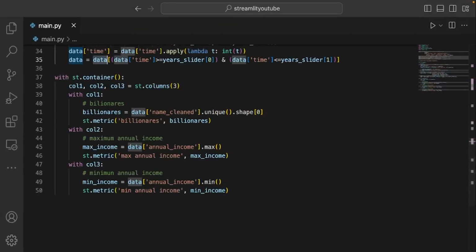So the next thing we're going to do now is to build the other visuals. So what should we build? Billionaires by country. Let's work with the billionaires by country, and we put it in a particular column.